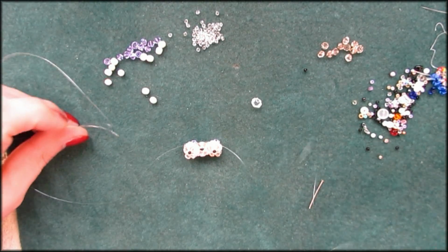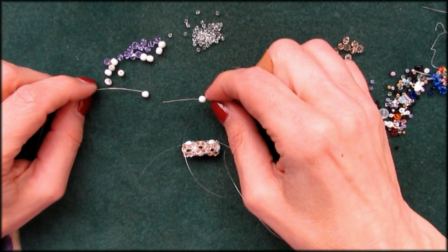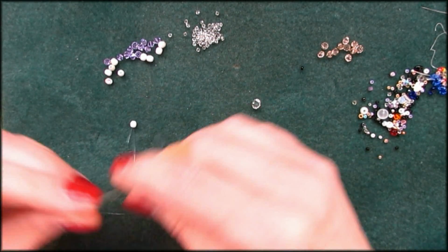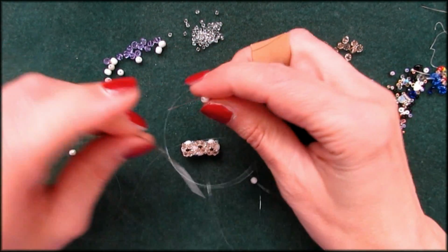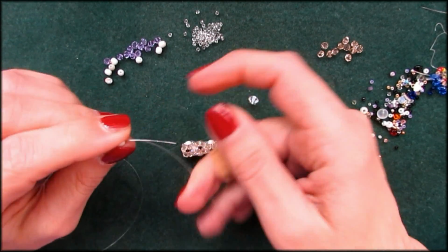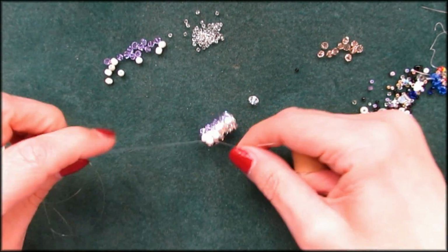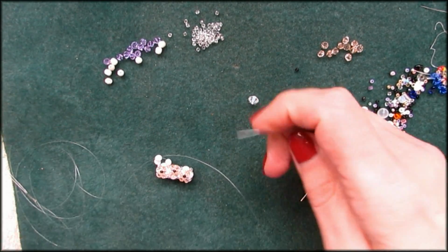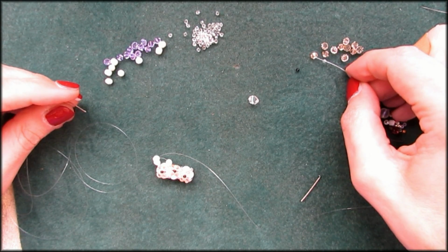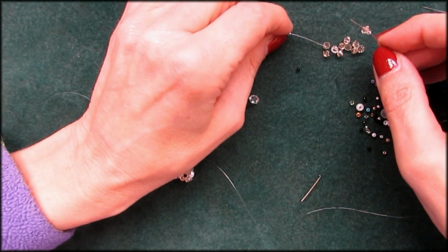On the right side, and then we're going to pick up a glass bead and another glass bead with the other needle, pull that down, and then cross with a glass bead, like that, and we're going to go back with a seed bead, a bicone, a seed bead, and a bicone.